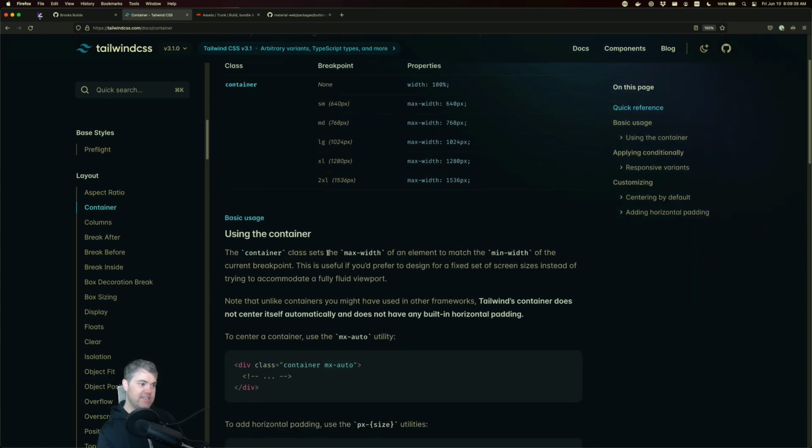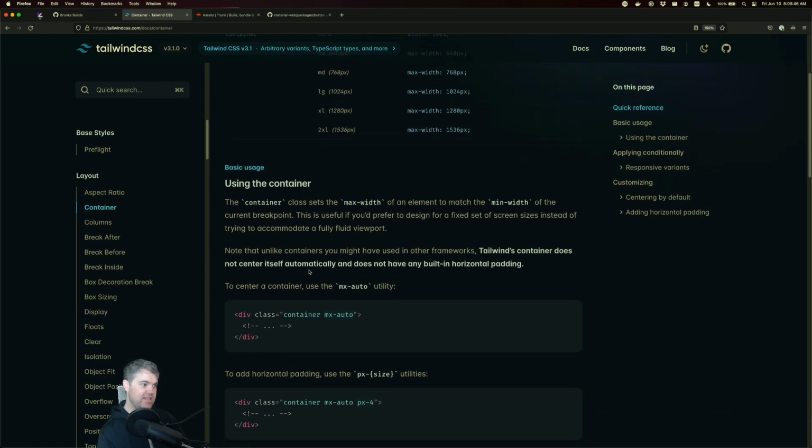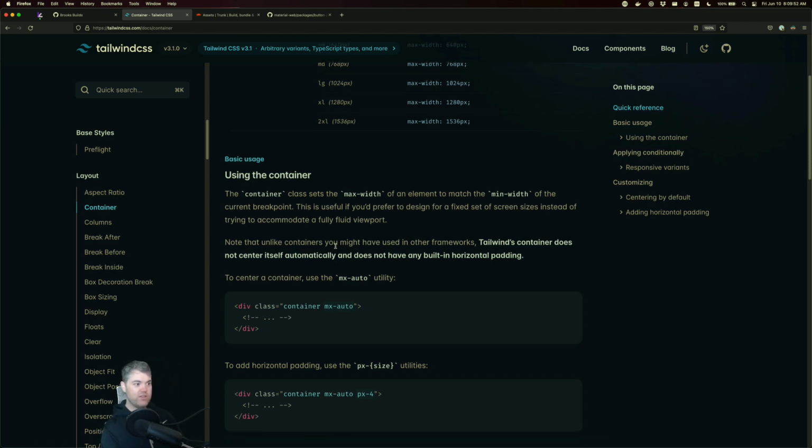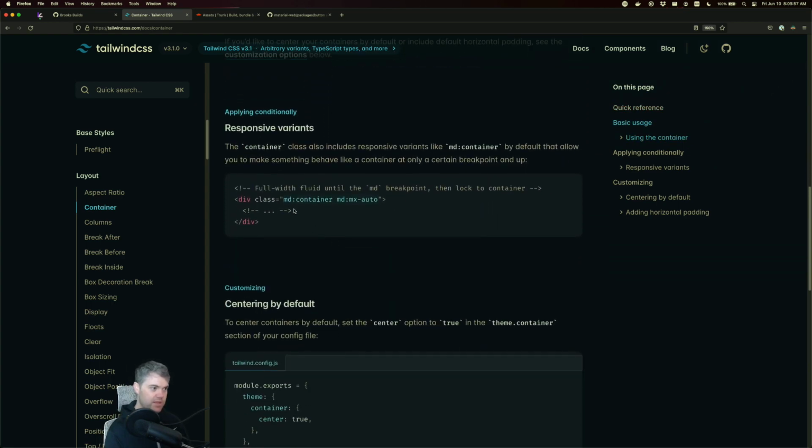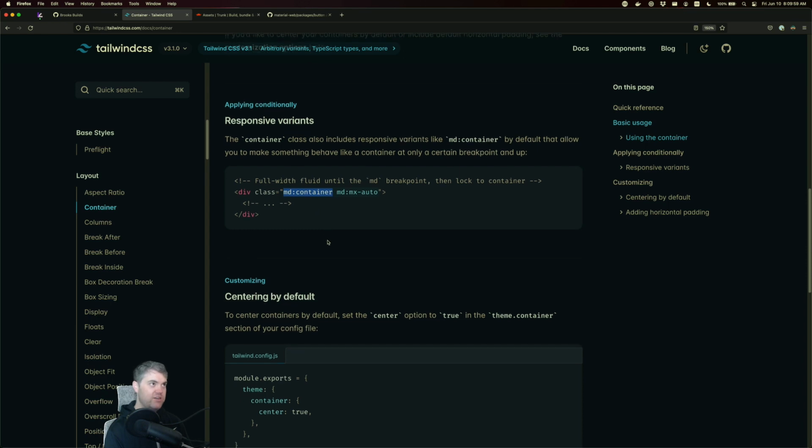The container class sets the max width of an element to match the min width of the current breakpoint. This is useful if you prefer to design for a fixed set of screen sizes instead of trying to accommodate a fully fluid viewport. Okay. So I can do different containers here.